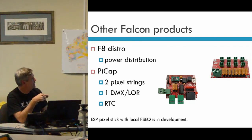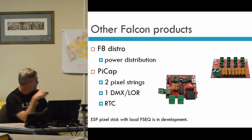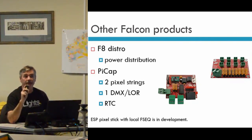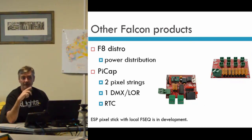Dave also has a PiCat, which can run a couple of pixel streams, a DMX output, and includes a real-time clock. There is also a project — not just with Dave but also with Bill Porter — looking at taking an ESP pixel stick, putting an FSEQ file on it, and then just using sync packets. Today the ESP pixel stick can run one or maybe two universes before running into Wi-Fi and lag issues, but if you put an FSEQ file on it the ESP is actually a pretty powerful board and you may be able to run significantly more pixels out of a pixel stick.